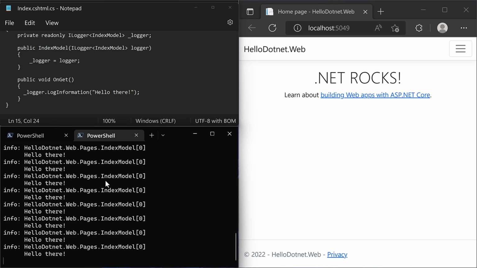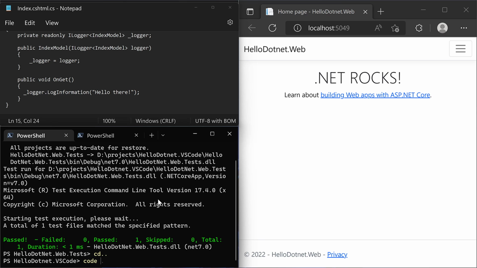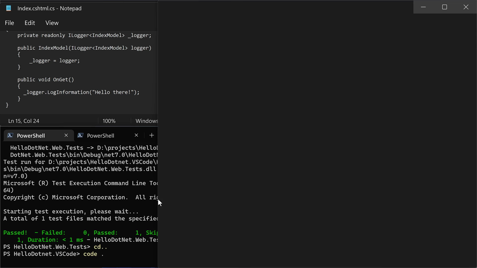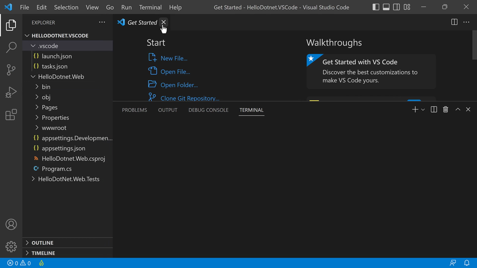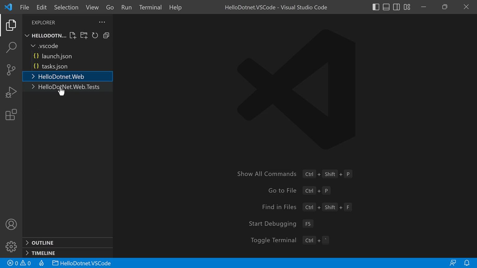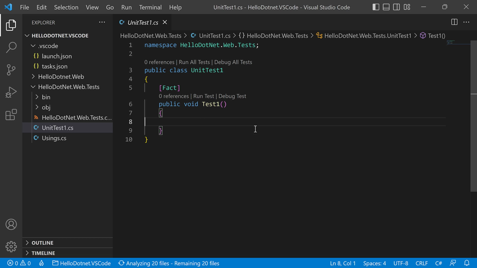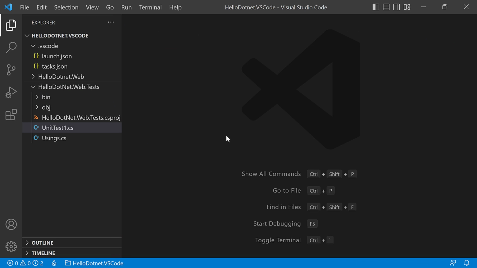Now, if we go back into Visual Studio Code, perhaps I'm actually just going to go back here and just stop this for a moment. And then back to this one, I'm going to do code dot, go back to Visual Studio Code, and you're going to be able to see that now we have these two projects, right? So there's one for my web application and one for my test, and that test that we just saw is doing nothing right now, but I just wanted to prove the point that we can create that test from the command line.